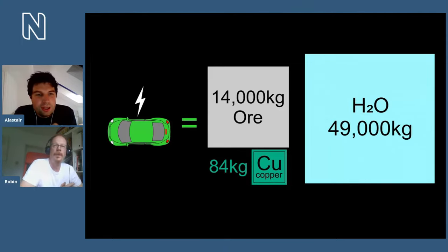There's a huge area of land. And this is for one car. This is probably for one car, if all that copper is brand new copper, so to speak. That's a lot of rock driving around British roads, basically. Yeah. When you think about it, those figures are astonishing. To make one car, the amount of energy that's expended to get a relatively small amount of metal out of the ground to make one car. When you really start looking at it, you realize what a challenge it is.